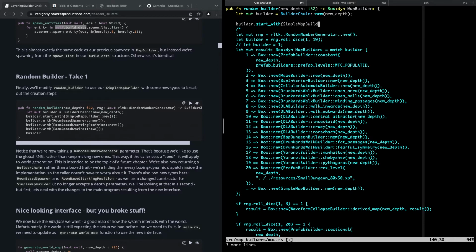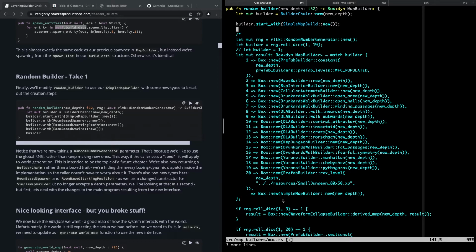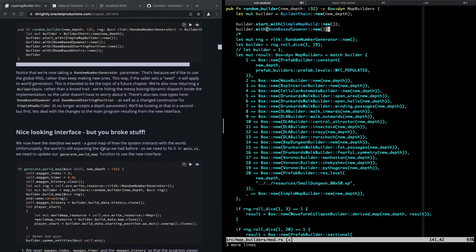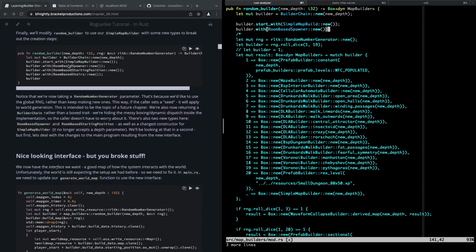This is going to end up generating a million warnings of unused code, right? Because we're not using any of these guys anymore. Builder with room-based spawner. New. Okay, so all of those are going to be new.